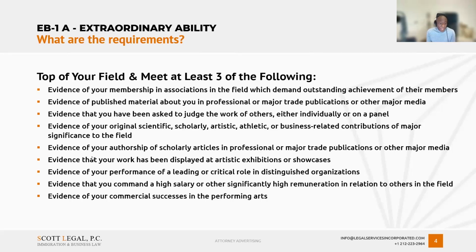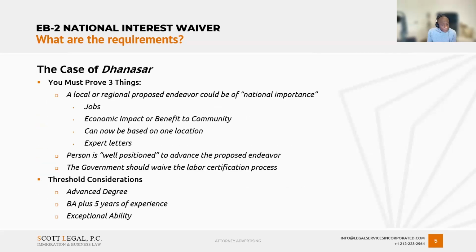So the next one that we're going to talk about is EB2, National Interest Waiver. So EB2 is broken up into 2 different categories. It's broken up into a company sponsoring you for a green card, that's a PERM process, and then the other is National Interest Waiver. Now, what National Interest Waiver is saying is that whatever you're coming to the United States to do, it is of national importance and the government feels that it's of national importance.